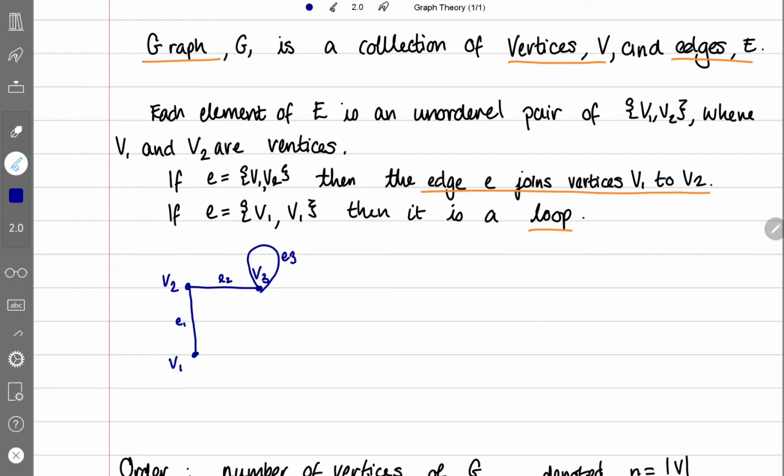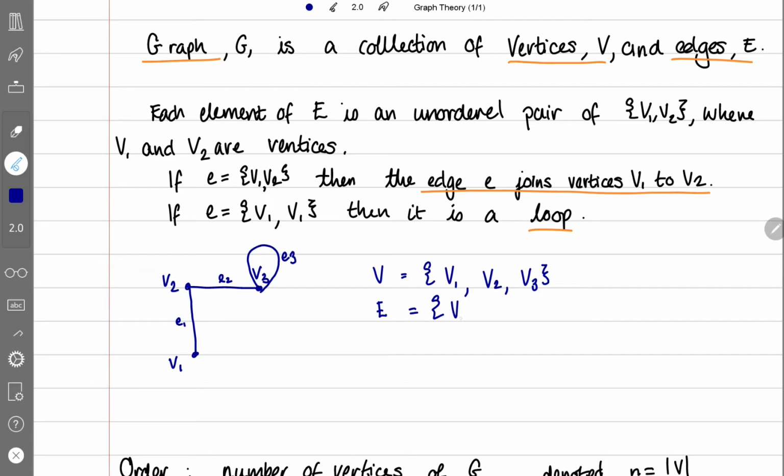To write these out, a graph is described in sets of vertices and edges. So the vertices set V is equal to {V1, V2, V3}. The edge set E is equal to, now it's not E1, it's {V1, V2}, but this could be denoted as E1.